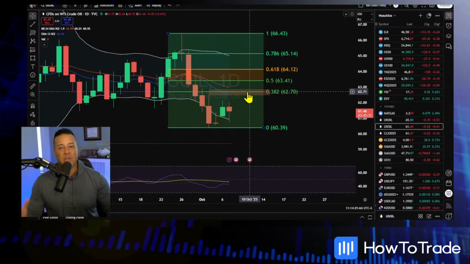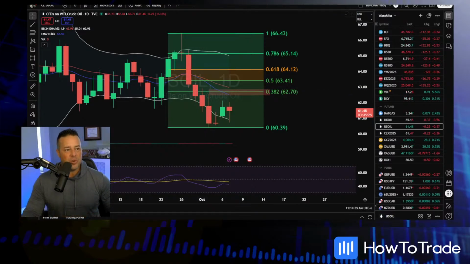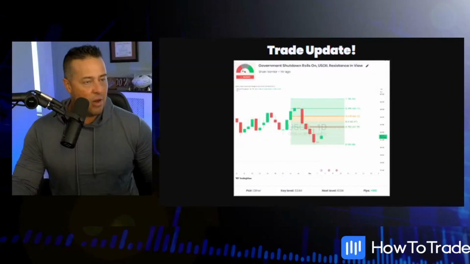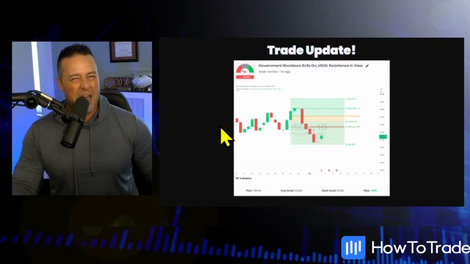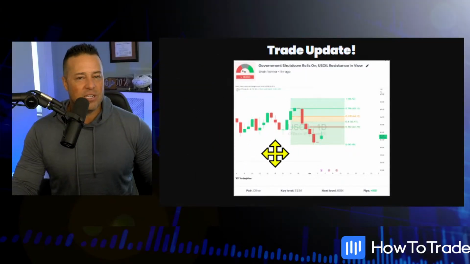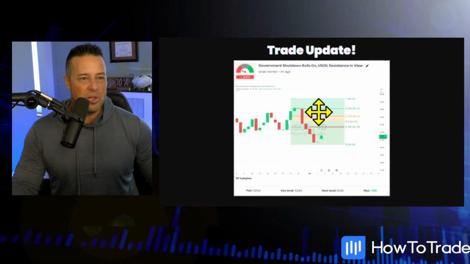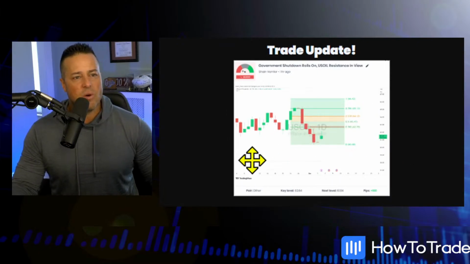And right up there, great trade location, typically means profitable trades, 62.70. Very, very good. We've got that drawn up as a trade idea as well. So if you're missing these trade ideas, head on over to the How to Trade trading room. I showed you how to do this yesterday. You just go over, take a look at our analytics thread, and if not, you just click on my picture and then follow me, and these go right out to your email inbox.